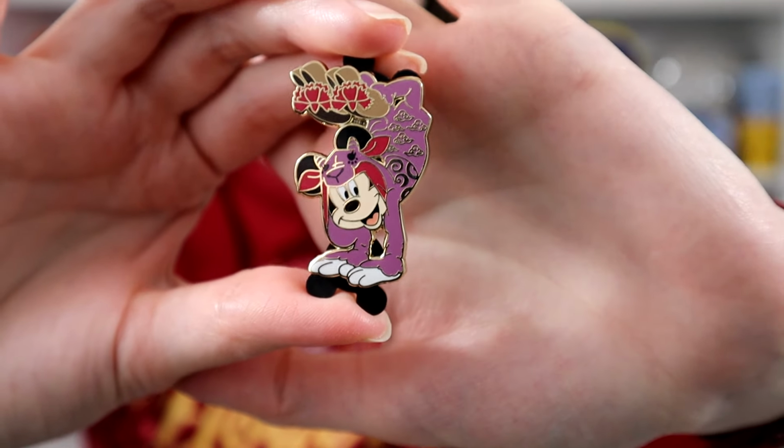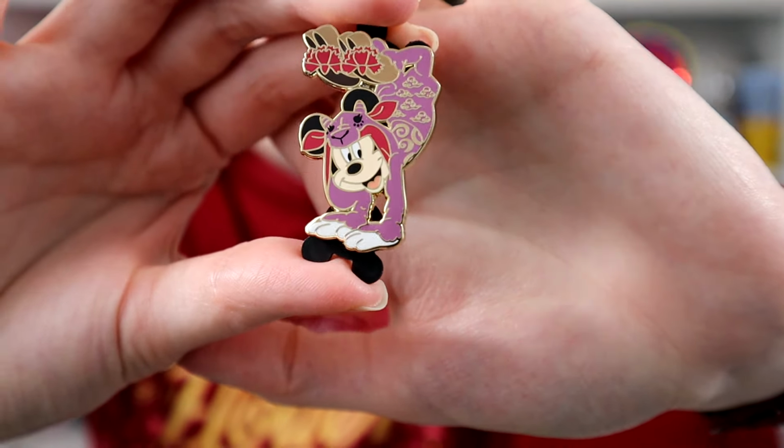Oh my gosh, it's amazing. Colors are beautiful too. Yeah, they're so vibrant. I love the colors on both of these. They're so rich. Which is really nice. I'm loving the detail on these pins so far. I feel like they really did a good job with this set.